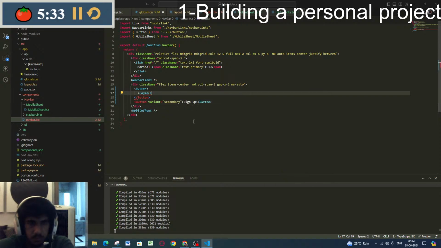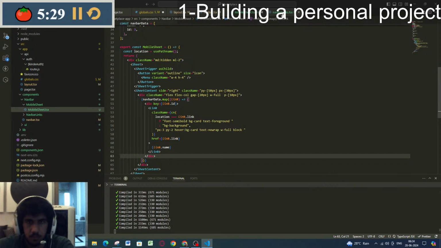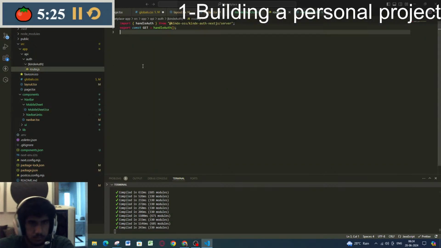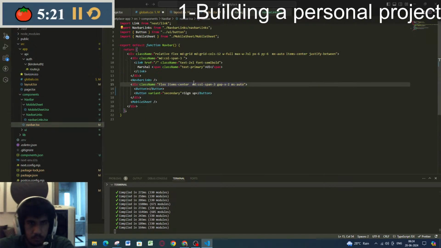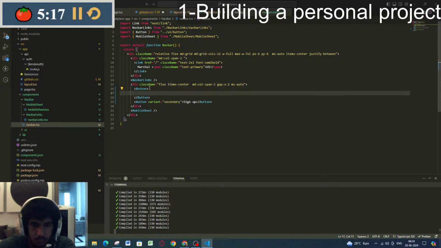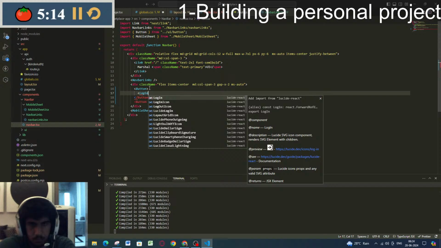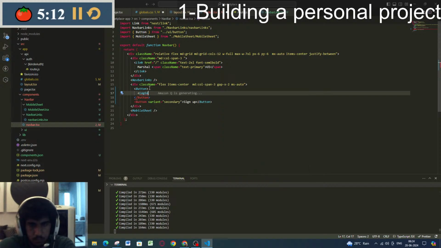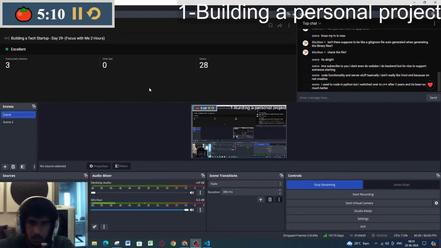I used to code in Python, but I switched over to C++ after 2 years.